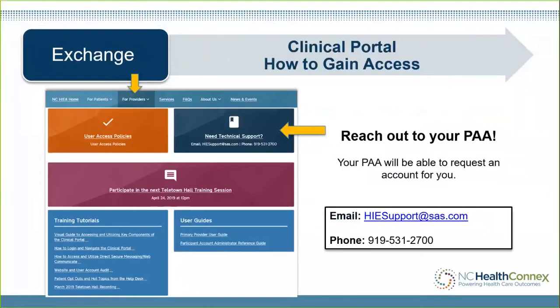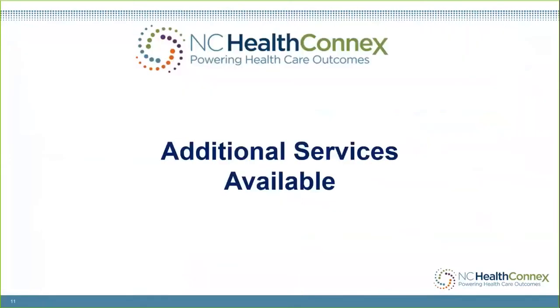So how do you gain access to the clinical portal? Reach out to your participant account administrator. If you are the PAA, you can go to our website under For Providers, then Need Technical Support, and you can reach out to our staff help desk. The email address is provided there for you, as well as their phone number, and they will be able to help you gain access to the clinical portal.